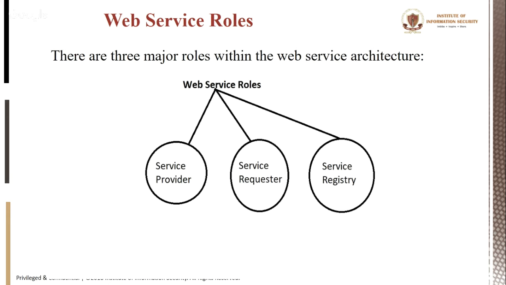And service registry is a centralized place from where the web services can be accessed by the service requester, and they had been put on or published at the service registry by the service provider. So these roles play an important part in web services. Basically, you can say the service registry is a database or a repository where all the web services are put. If anybody wants to access those web services, he can just send a request to the service registry and get the web service, and it can be used for communicating between different web applications.